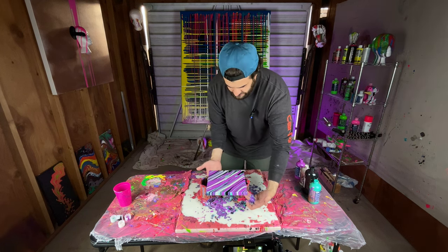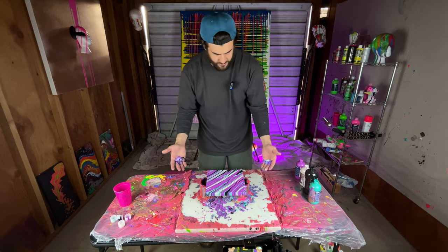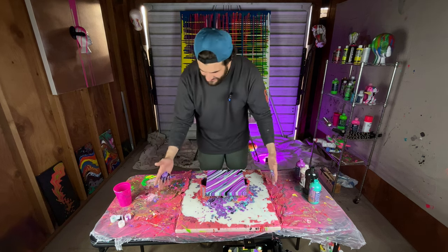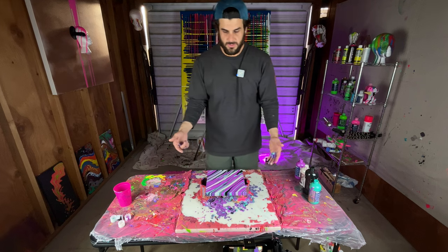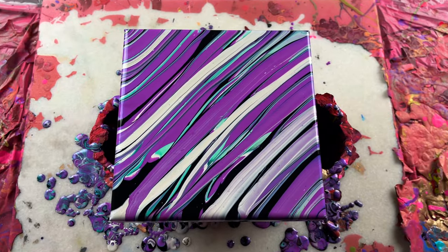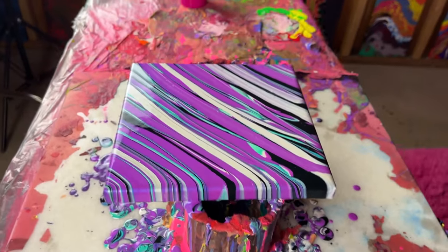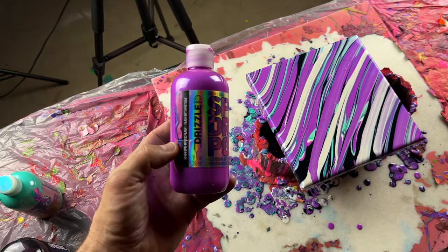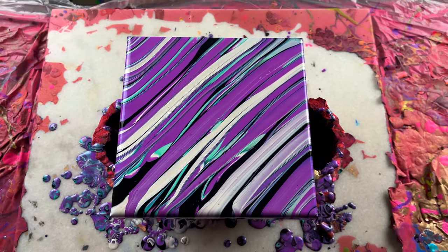That's pretty much it. I like that it looks really uniform, which I like — it looks purposeful. But it can look cool if it looks like an accident too. I'm going to pop some of these air bubbles and then take a closer look. I'll fill up the torch real quick — see that little bubble right there, you can pop it. It's mostly purple, which is just what I wanted. This paint is called Drizzle Spin Drip Pour — it's really good, I like it a lot. It looks really cool.